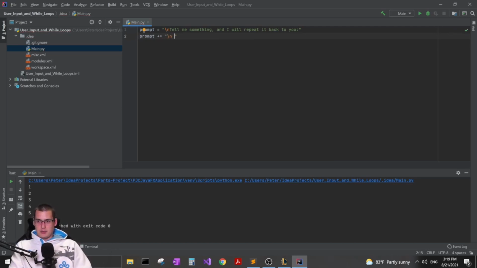Again, this backslash and n just is a new line, so it starts a new line. That's why you can tell that even though it's inside of the quotes, it is a different color. Instead of green, it is orange, showing that it is basically a special character and means that we are going to be setting this on a new line.